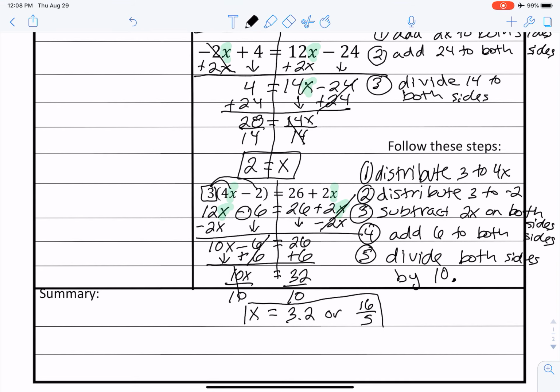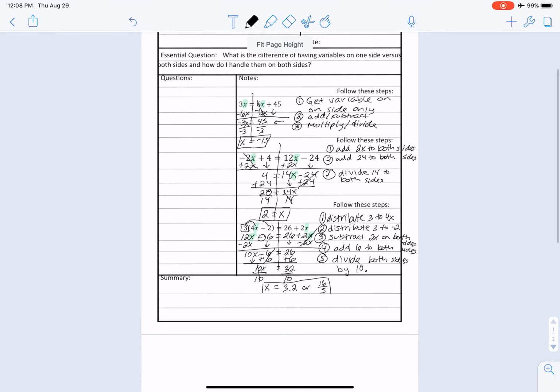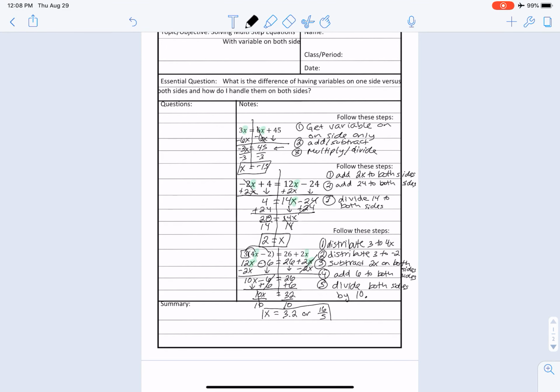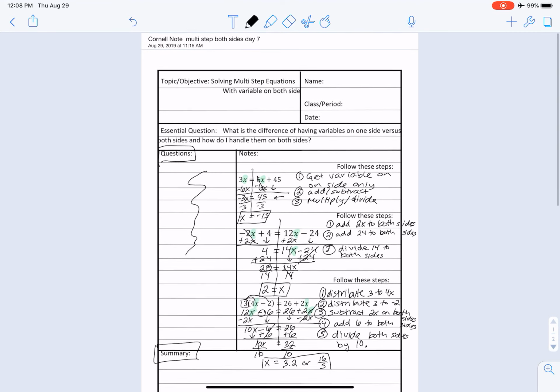Okay. All right, so again, that's the end of our notes. If you had any questions on any of the problems along the way, just make sure you write them on the left side under the questions right here. You can put any questions you want. You could come ask us in tutorials or in class. And just take some time to write a summary, 1 to 2 sentences about the lesson of what you took from it. And that's all.